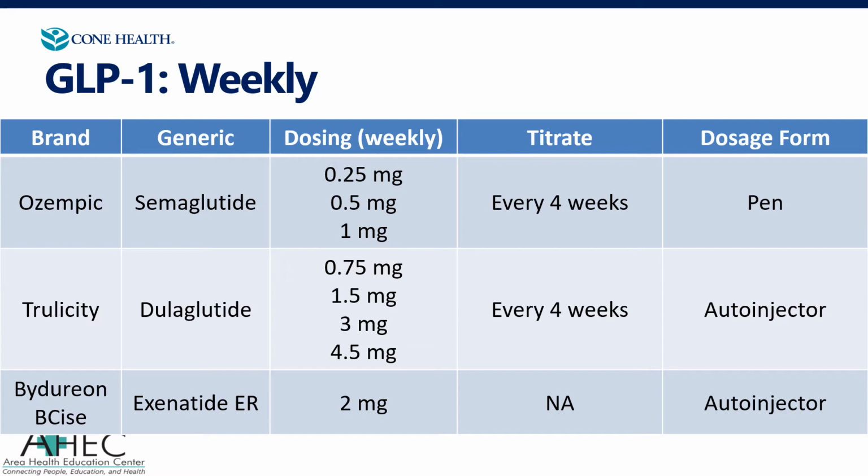So for example, the Ozempic pen comes as a pen similar to insulin where you have to dial it or titrate it up to the dose. However, other medications like Trulicity come as an auto-injector, which does not require the patient to dial it up or administer it in a way similar to insulin in a pen. It instead auto-injects, so it can be easier for patients who have needle phobia.